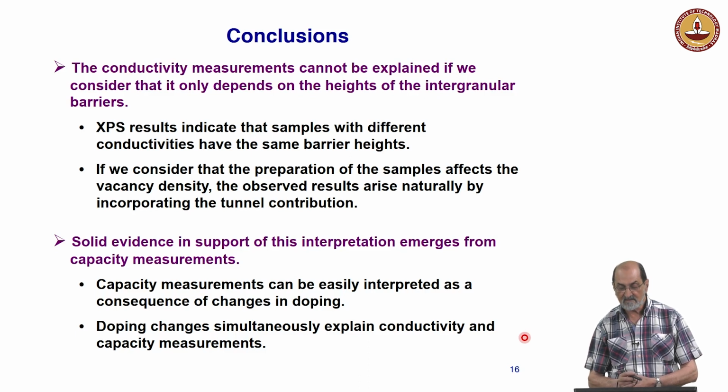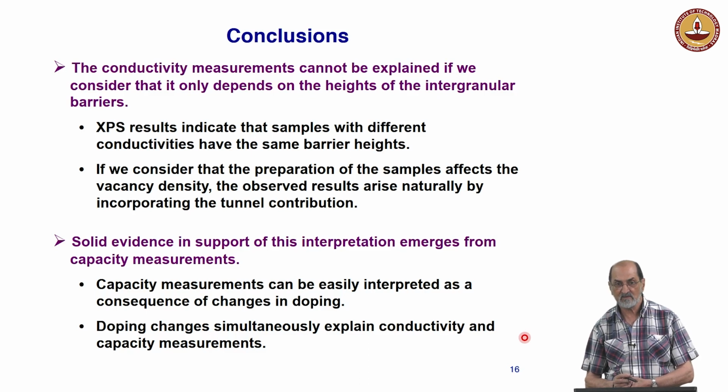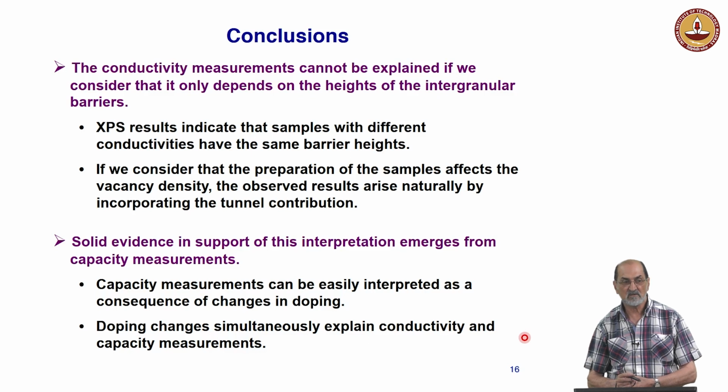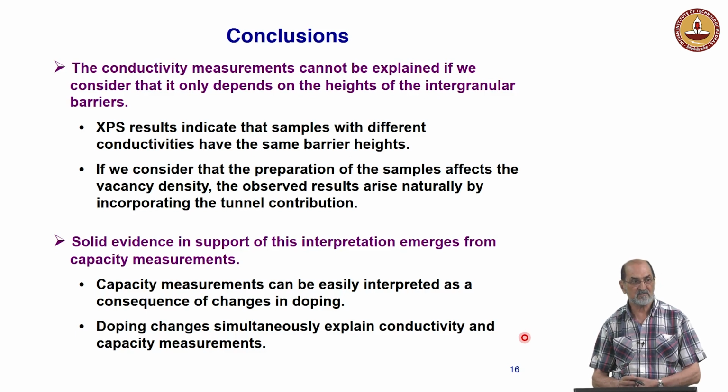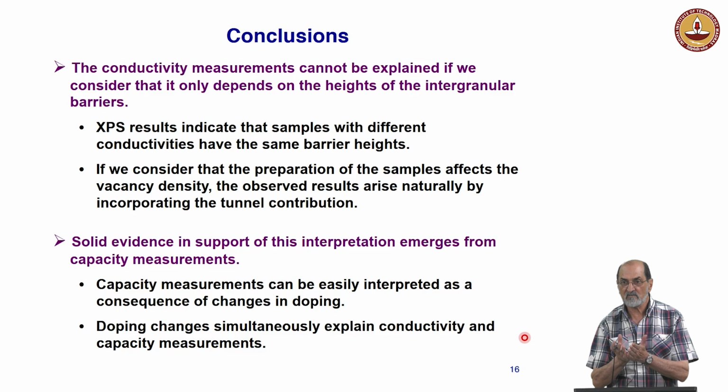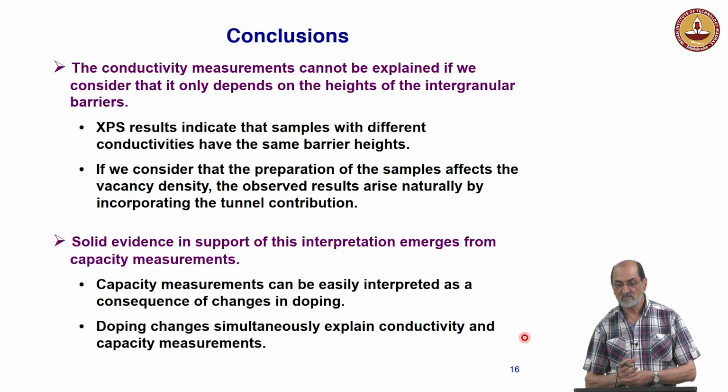And the measurements using XPS and measuring the capacity of the samples are consistent with that. So everything indicates that we have indiffusion or diffusion of oxygen in the samples, and that is responsible for changing the dopant concentration, and changing the dopant concentration changes the tunneling current, and it changes the capacity of the sample. Everything matches, everything makes sense. Okay, so not everything can be explained by saying that it's a surface phenomenon, with all you are changing what's going on at the surface. There are changes inside of the grains.